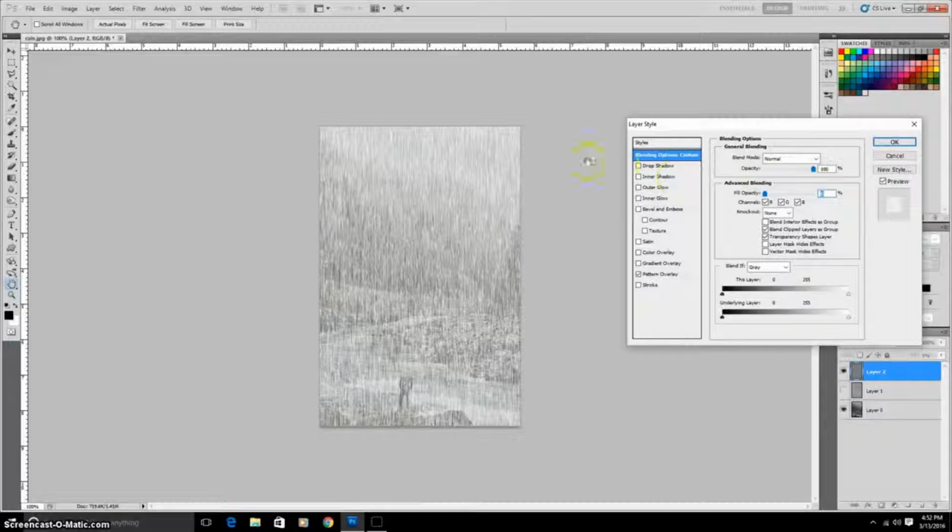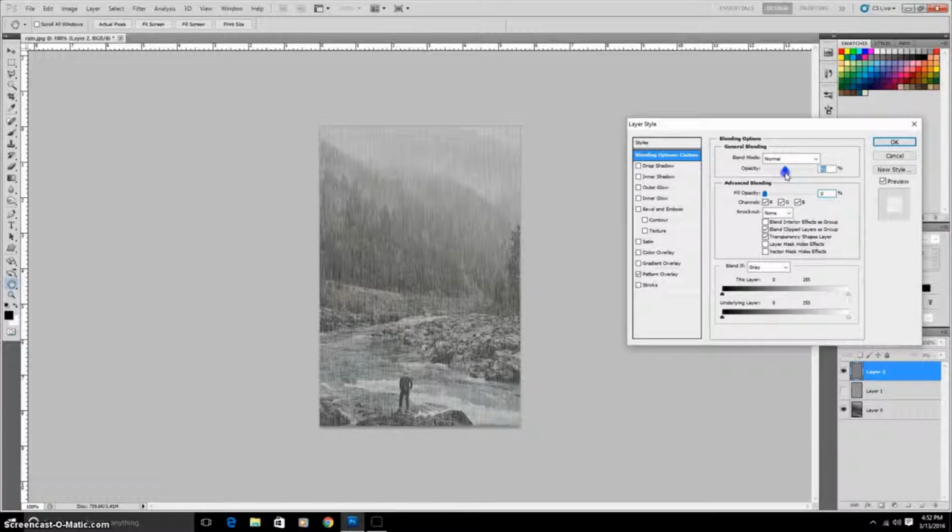Okay, now as I look at this, if that looks too bright or it's hard to see through it, I can always go back in and change the opacity of the layer itself and make it as rainy as I want. I can always change that later. All right, so I'm leaving this one here at 56%. Maybe I'll just take it down to 50%. I'm going to click OK.